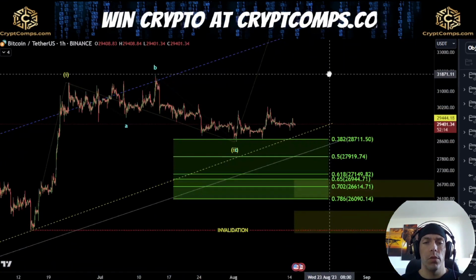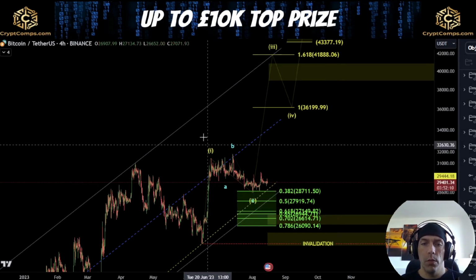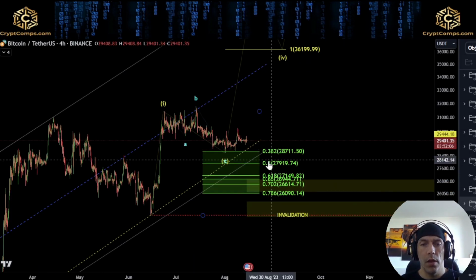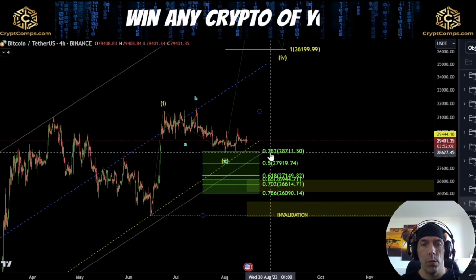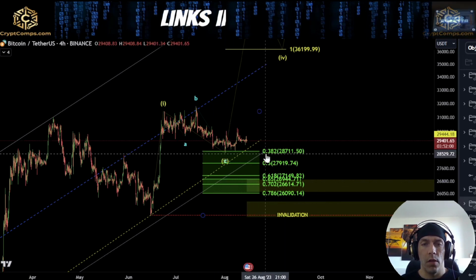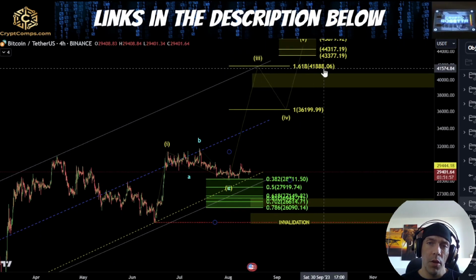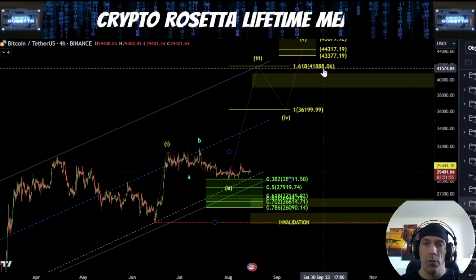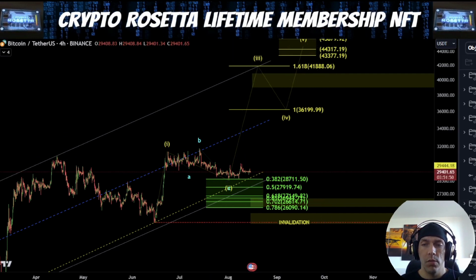So effectively what we're saying within this is that we are looking for this as a wave 2, looking for support to come in here between this 50% and this 786. Now we have hit a rare target for a wave 2 already, which is this 382. So I'm just being mindful we could look to rally from this point. Confirmation would only come by actually having a push up towards this 41,888 though. So we need to just be respectful of that.